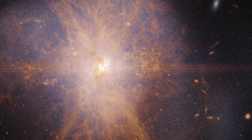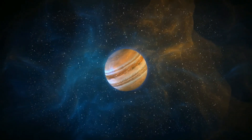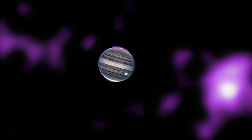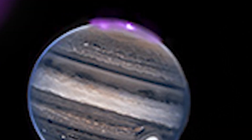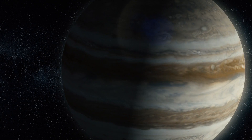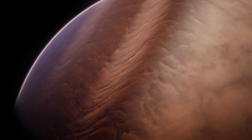Thin, faint orange lines run through the pink cloud, making it even more beautiful. In the background, distant galaxies and stars shine in shades of orange and white, standing out against the deep blackness of space. A bit further away, an image of Jupiter, the largest planet in our solar system, captures its massive size and fascinating details. The surface shows layers of swirling gases in different shades of gray, giving the planet a lively and intense look. A light blue ring circles the planet, adding a peaceful touch to the scene. You can also see a huge storm at the bottom of the image, reminding us of the wild weather on Jupiter. This mix of calm and chaos, from the soft colors to the fierce storm, shows just how wonderfully complex space can be.